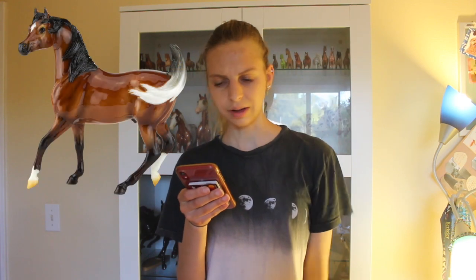My next least favorite would probably be Luke. By the way, I'm probably not pronouncing any of these names right — I'm not a Salted Celtic. Anyway, Luke is on the Sham mold. I'm just not the biggest fan of Sham, but I do really like the color, and the bicolored tail is really pretty — it looks like he has nice detailed eyes too. This is the point where I wouldn't be upset to own the horse; I just don't really want him. I'm not a huge vintage molds person.